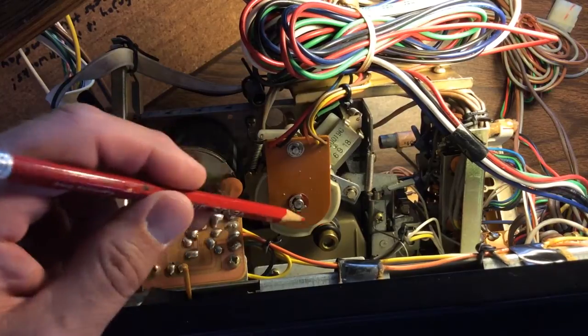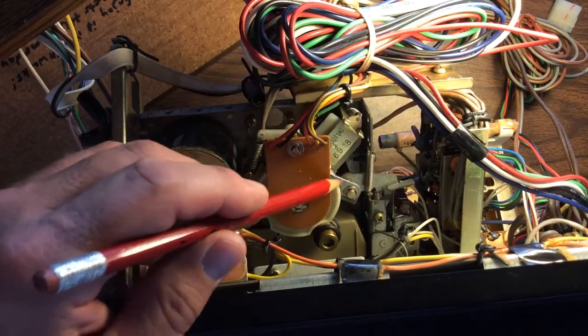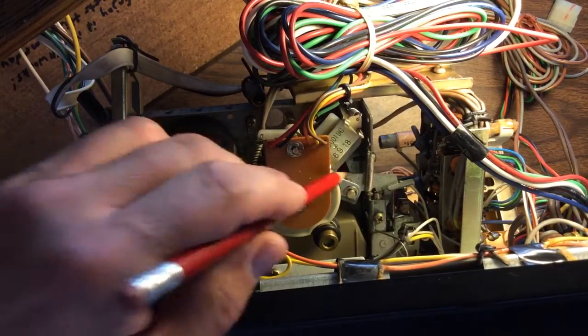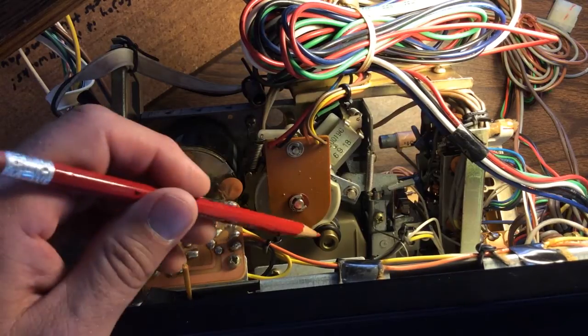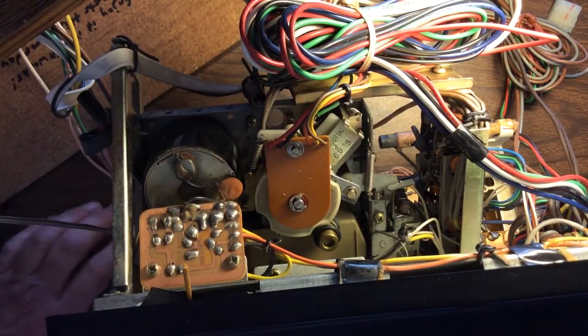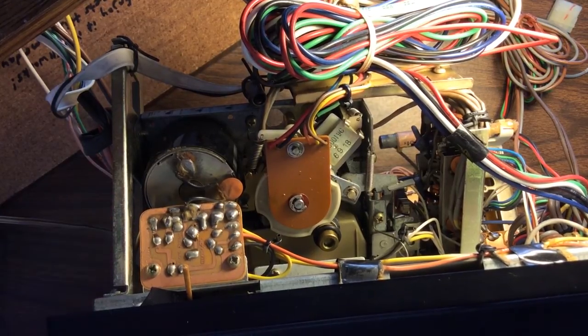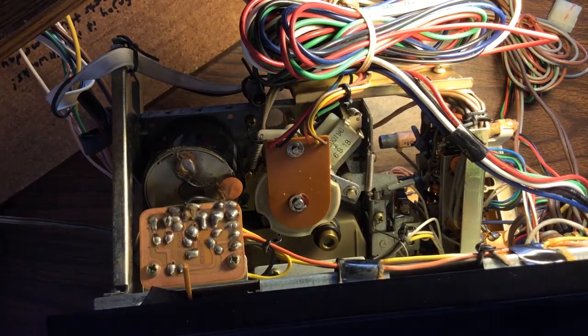Here's the 8-track section — the mechanical parts. There's a tape playing right now, and as you can see there's a motor here with a rubber ring on it. I'll press the track change now — I did get it working, so you'll see how it clicks from track to track. My problem was this ring had kind of worn out over time, and it did need some lubrication down in the mechanical parts — a little bit of oil and grease. The rubber had really hardened up and got shiny. I didn't know of any replacements, so I took that rubber ring off and used a little bit of sandpaper — cleaned it with some alcohol first, roughed it up a little bit, let it dry and put it back on there. And that seems to have done the trick; so far that is working.